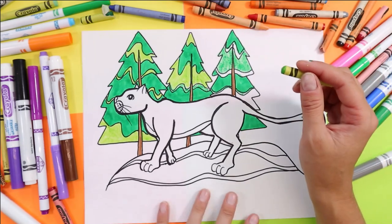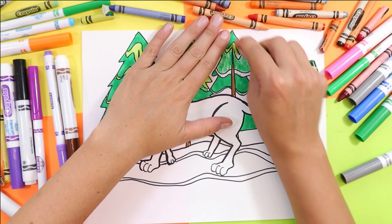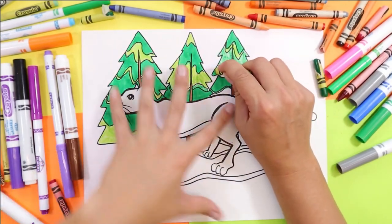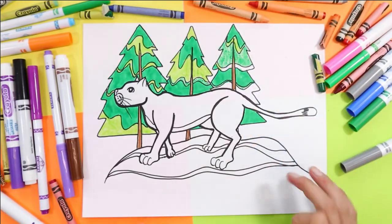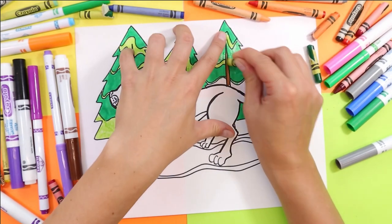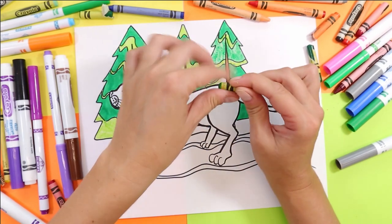Isn't that looking great? Always remember when you are coloring to use one hand to anchor your page. I often move one hand around a lot and I use one hand to color. But you can see I spread my fingers, otherwise everything's going to move. So if you're finding that your paper is moving a lot when you're coloring, make sure you move your hand and fingers and anchor that paper to the table.